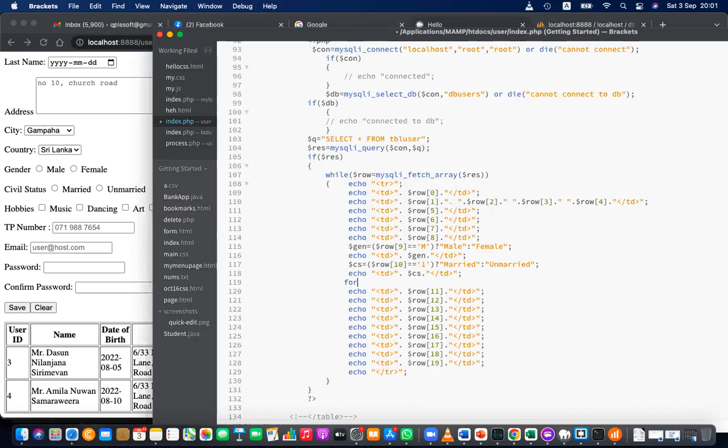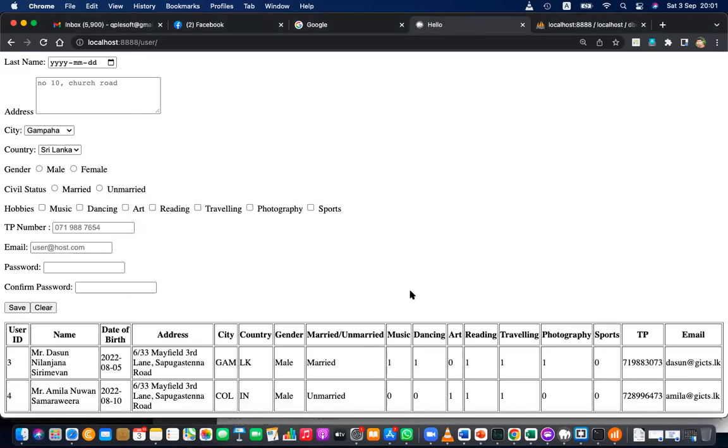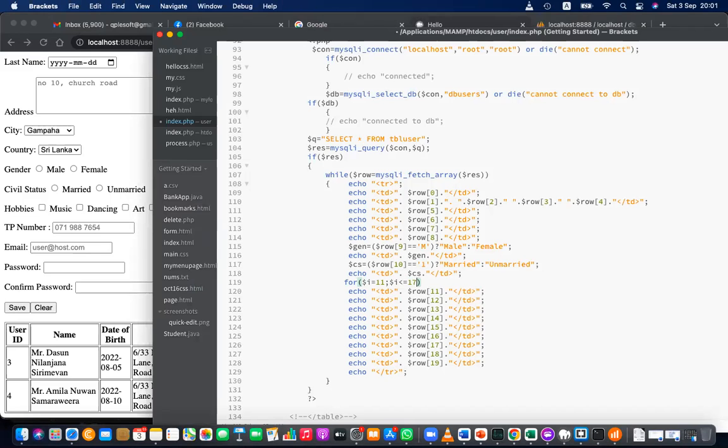You can say for $i equal to 11, $i less than or equal to, what is the number? 11, 12, 13, 14, 15, 16, 17. $i plus plus.